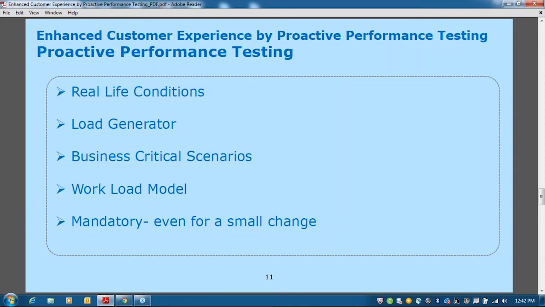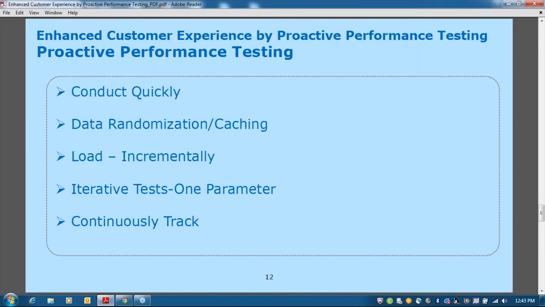And as I said, proactive performance testing is not a stoppable activity. It has to be done continuously. So the moment you are doing it ongoing, you have to revisit it every time before another round of testing. But remember, this testing has to be done as mandatory even if it's a small change. Even with one small change, you can go ahead and do a test, because you never know, a small issue can create a big problem.